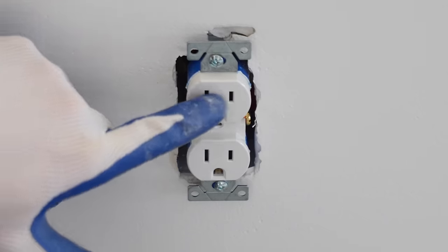In order to prepare this wire, I'm first going to strip off the sheathing with a utility knife from the outside of it. I'm then going to take my wire strippers and strip off just a little over a half inch or so of the sheathing. And this is a 12 wire, so I'm using the number 12 on the wire strippers. I'm then going to take my needle nose and give this a nice hook on the ends of the wires. I'm now going to connect this receptacle to these wires just like we did the ones on the inside.